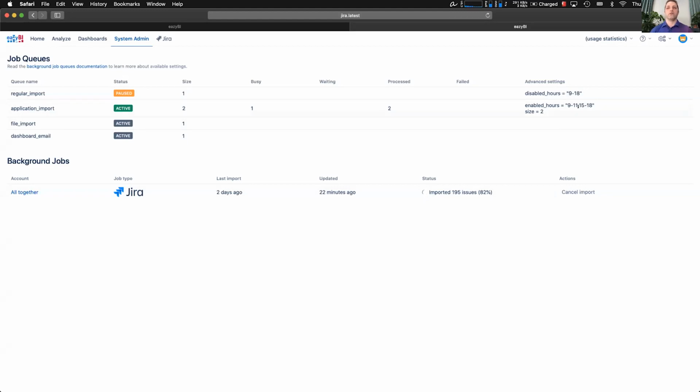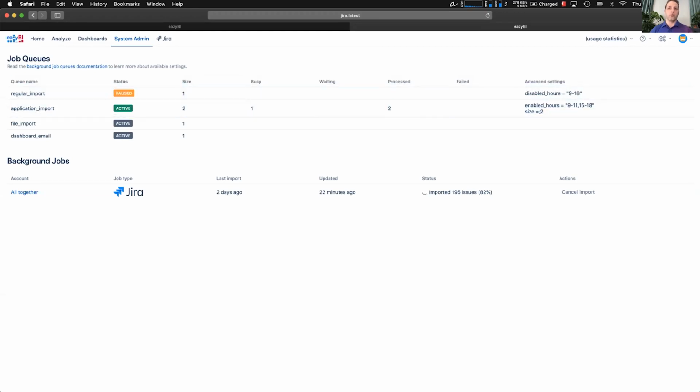And here you can also see the advanced settings I mentioned earlier, that for each queue you can disable or enable it only in particular hours, so that maybe you can set that the regular imports should not happen during working hours, to reduce load on the Jira server.